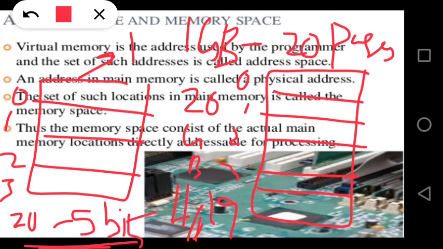So the first 5 bits represent the page number, and the remaining bits specify the address within that page.